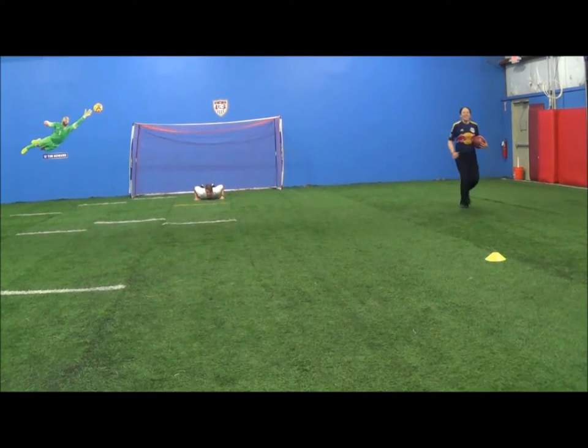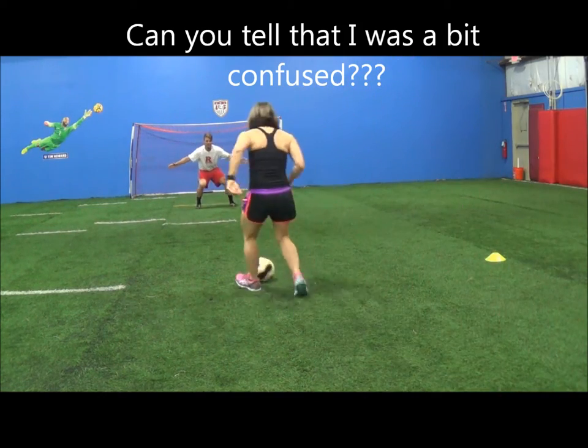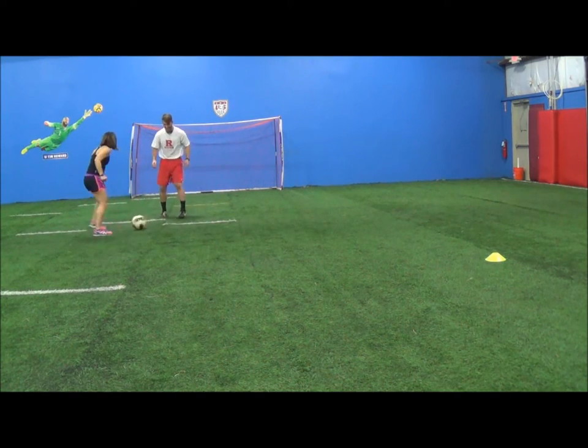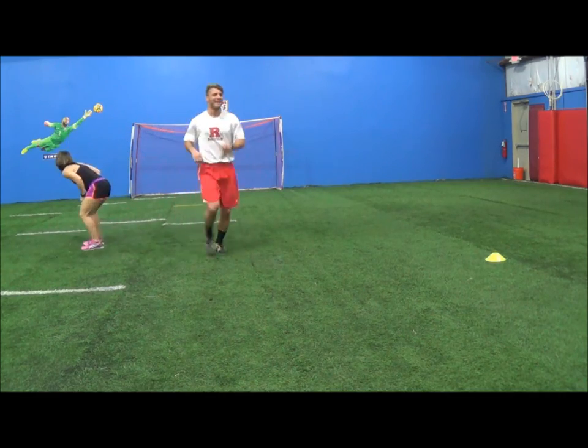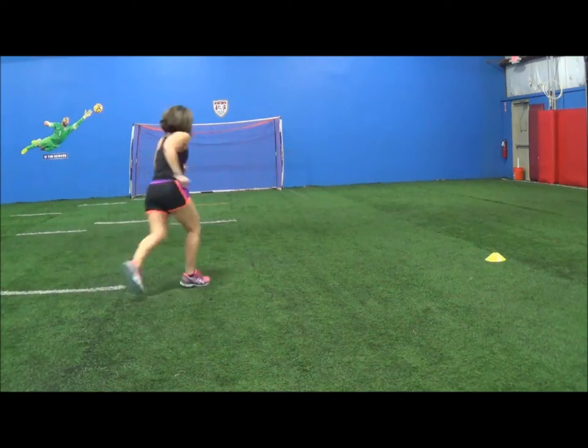Why do I always get Paul? This is not right. Wait. I have to start from here, right? Yeah. All right. There's a little fitness in that now. I don't know why it's dribbling through the cones. I can't dribble out. See the cone? Oh, she's in there just dribbling off. No big deal. Just shoot it. You're in goal. Oh, I'm in goal.